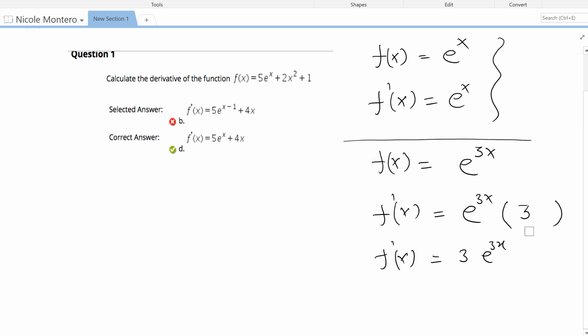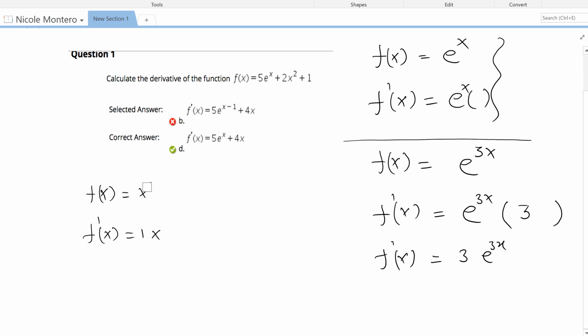And why didn't we do this thing here? We actually did it, but we didn't write it. Now the derivative of the power, which is just x, is 1. Derivative of x is 1. We all know that, right? Now, why is the derivative of x 1? Because there's always like an imaginary 1 there. So there's a 1, so we bring it down and we reduce the power according to the power rule.